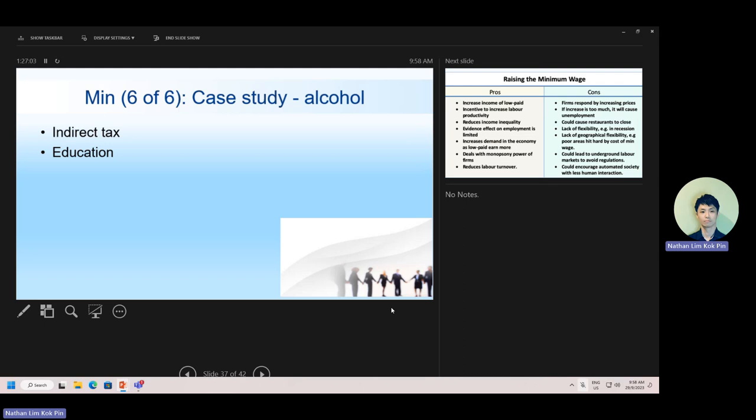You do all three. First, you put a minimum price, then you tax them, then you give them education, and you hope that basically they will drink less. Now the UK has a very, very interesting problem here. Compared to all the European countries, the UK has a huge problem with alcohol. And it starts with kids, even in foundation and secondary school. They have bottles, they actually get alcohol, and many of them drink. Half the class will become drunk, they come to class, crazy.